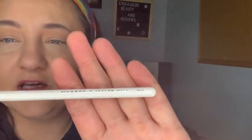I'm not exactly sure where this look is going. It may just be a normal look to show you that you could do just a normal everyday look with this palette. But just in case, I'm trying to build up that transition. And the transition shade is, that is a gorgeous transition shade. Okay, let me get my little brush I like to use. You know what? I've been liking this Jaclyn Hill brush, JH40 by Morphe. I've been liking this for the crease.